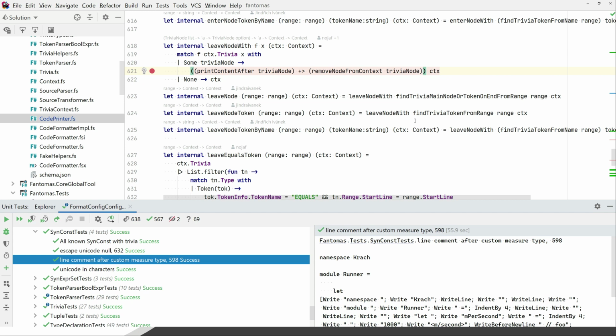So great. To summarize this video: AST nodes don't always contain all the information that we need, and to discover the missing things, we use the F# tokenizer. Inside those tokens, we group certain tokens as a trivia. The trivia is then assigned to a trivia node, and those trivia nodes are processed in the code printer next to the processing of the regular AST nodes.